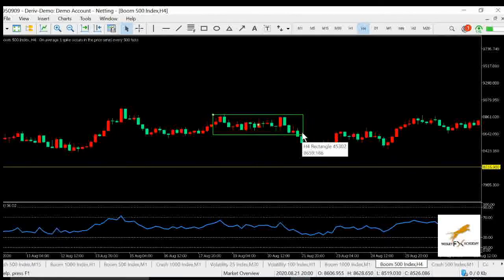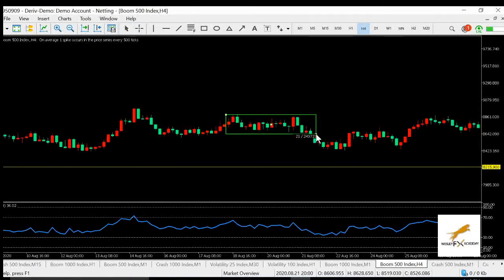So what do we do now? We're just gonna wait for a breakout. We're not gonna trade this market. Why? Because it's choppy. It's without a direction. We don't know if, when we sell, the market is gonna break out in the upward direction, or when we buy, we're gonna see the market breaking out in the downward direction. So we're just gonna wait for the market to break out, and we quickly follow the trend.